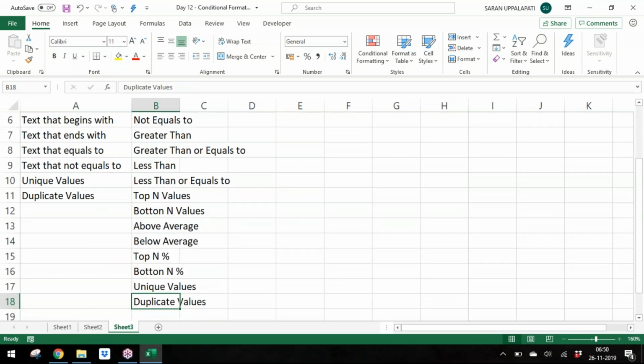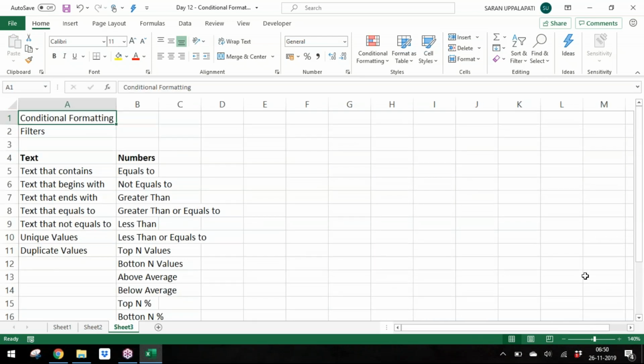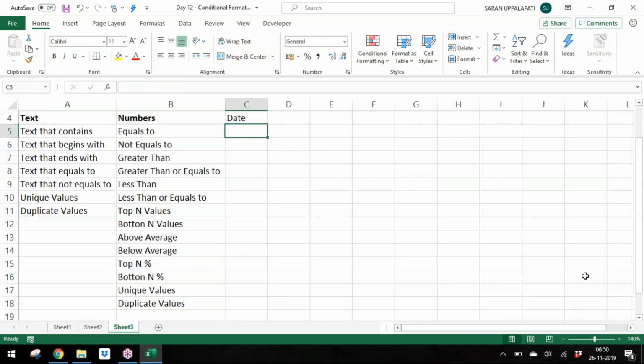See, for numbers, these many operations you can do with respect to the conditional formatting, or even if you go to filters also, you can get the same. But for the dates, you are having n values: yesterday, today, tomorrow. Then again, for all these things, greater than or equal to yesterday, greater than or equal to today, greater than or equal to tomorrow, less than or equal to yesterday, less than or equal to today, less than or equal to tomorrow.